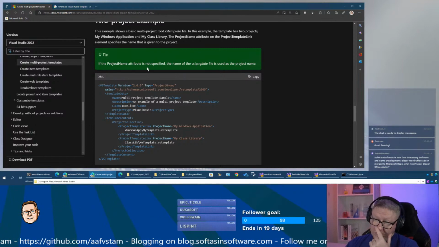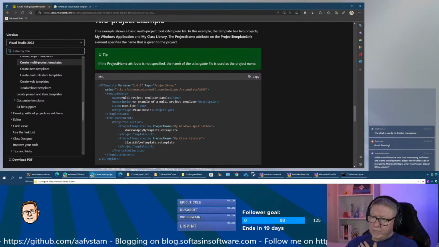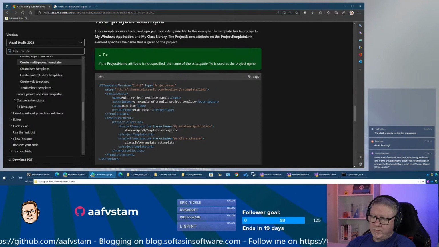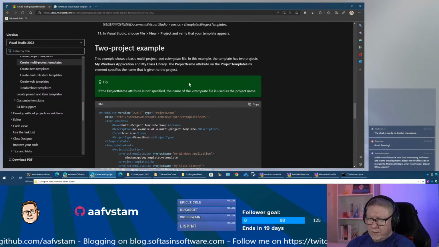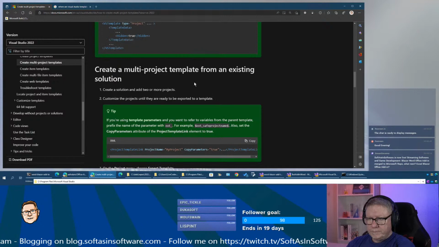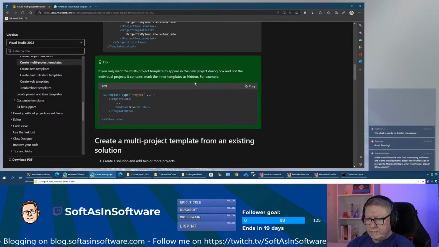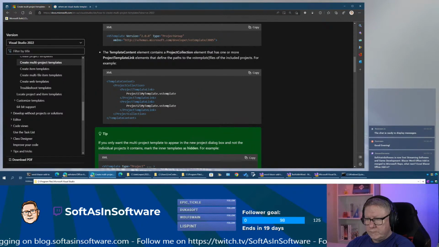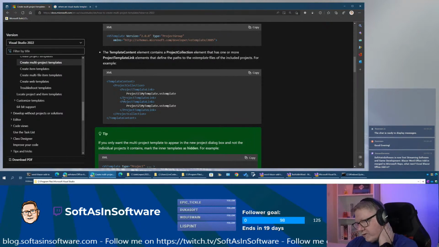If the project name attribute is not specified, the name of the VS template is used as the temp project name. Shows a basic multi-project root VS template file. Template content.